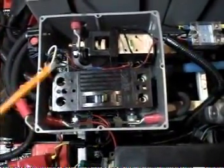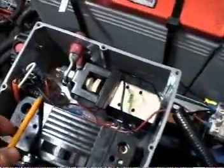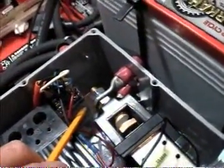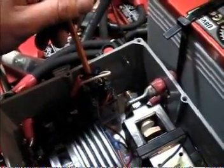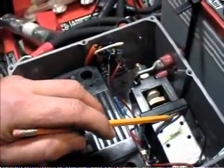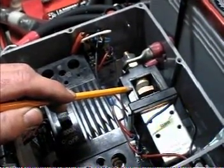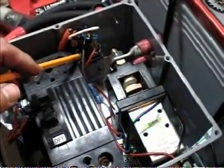There are a couple things that are helping this main contactor be as safe as possible. This little device right here is called a charger interlock relay. Where my charger plugs in in the trunk, I have an extension cord that comes out and plugs into here, so that when I plug the car in, this relay also gets a 120-volt signal. What it does is it interrupts the signal going to the contactor, meaning that when I'm plugged in, there's no way I can energize this contactor and drive off. It's just a safety so that you don't drive away with the plug attached.